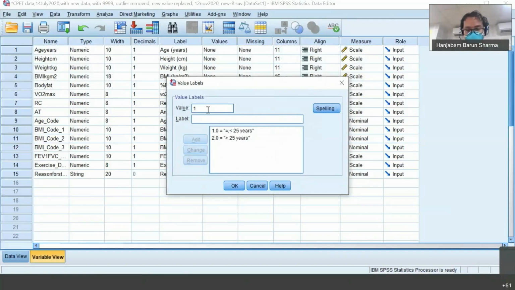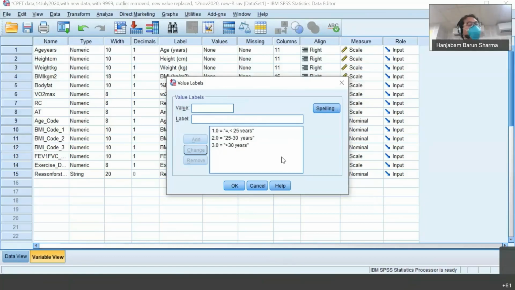Suppose I want to create another category, which should be 25 to 30 years. So the number 2 will be changed, and I will put a number 3 for more than 30 years. If you add like this, the whole continuous data can be divided into three ordinal categories.